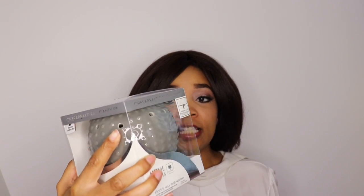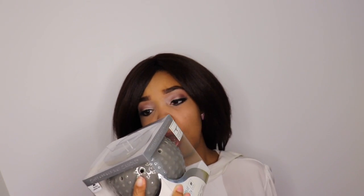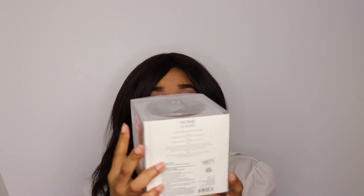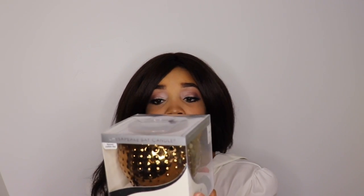First up I have these wax melt warmers — oil warmers. These were $4.94, 70% off, originally $16.89. You plug them in. I purchased one for the living room — it has a nice gold holiday fall festive look — and one for the bedroom because it's gray. These are great to have on hand and they make your home smell absolutely amazing.